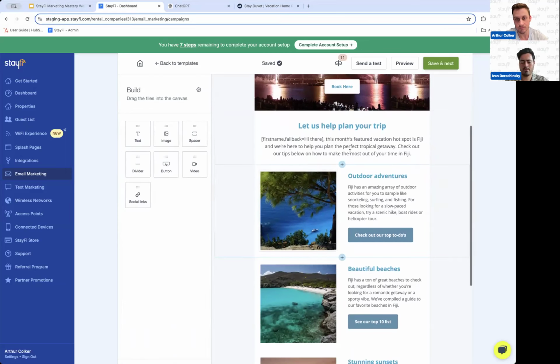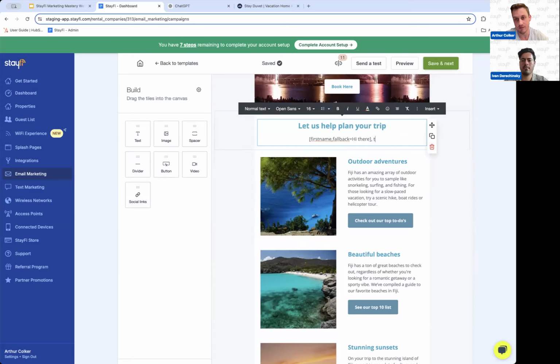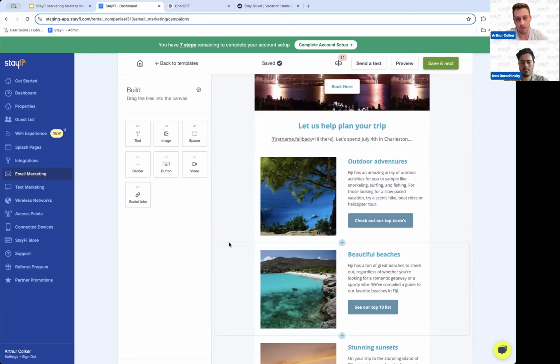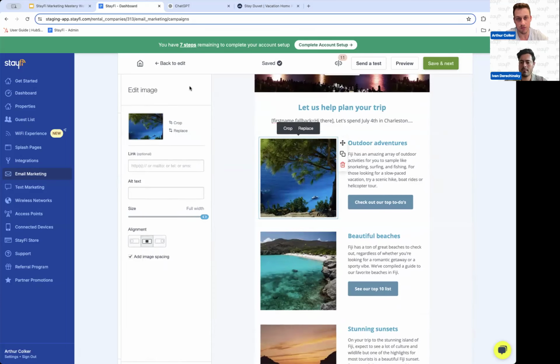And then here, again, this is where you could perhaps prompt ChatGPT to help you write the email. This is pretty straightforward. I'm not going to write all this copy out, but you get the idea. And this is where, for each one of these areas below, I could feature one of the properties.